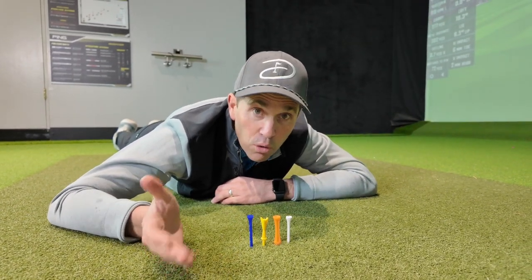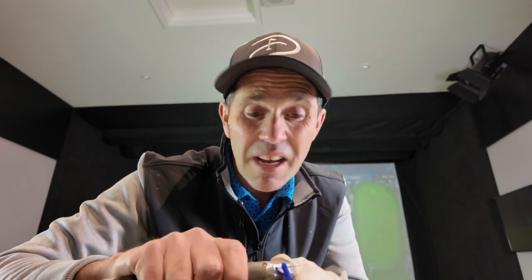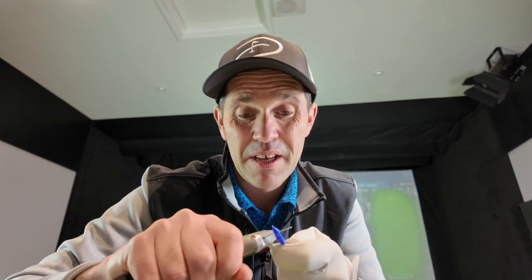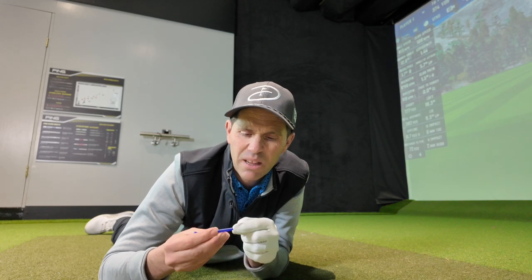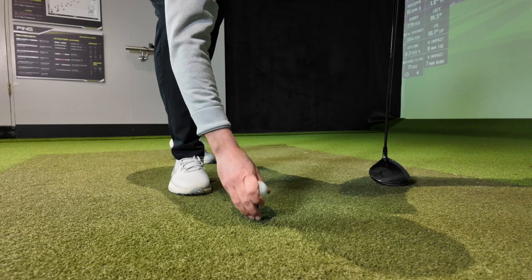Obviously, on the golf course, you wouldn't have a problem with this, but in the mat, that's quite solid underneath, so I've got to get it down to the height. If there's any kids watching, please don't try this at home, all right? I'm just going to take off the top end of this T-peg to shorten it slightly so I can get it to the size of the other two. Right, let's see how we get on. So white one in, orange in, Survivor in, same height, and now a little bit off the end of the blue one. Perfect. We're now in the perfect line.